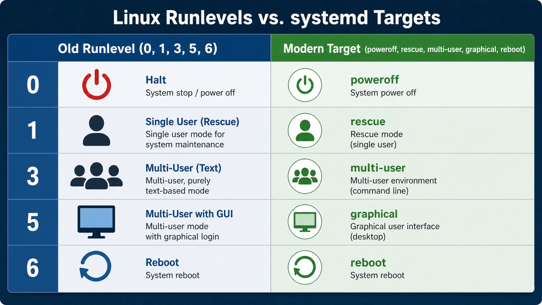Answers. 1. Enable affects every future boot and doesn't start it now. Start affects right now and doesn't survive a reboot. You need both, or the enable --now shortcut, to get both. 2. journalctl -u, followed by the name. 3. Numbered run levels, for example, run level 3 or run level 5. And 4. It applies least privilege to a running service. If that script is ever compromised, the attacker inherits an unprivileged account's access, not root's. That's all 4 pillars. Now let's see them work together in one single story.